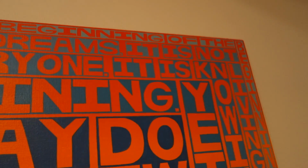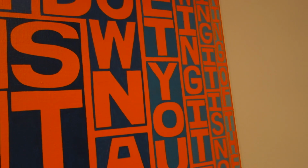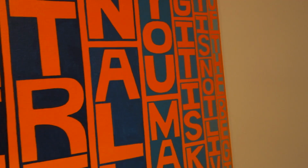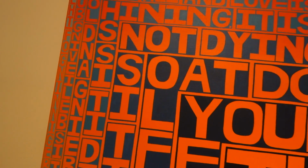Usually with my paintings you would begin in the upper left and just read it in a conventional layout, but this one doesn't work that way. It's a fairly familiar text, it's actually Beatles lyrics. And so my hope is that if someone wants to spend some time with it, they'll figure out the system in which it's arranged.